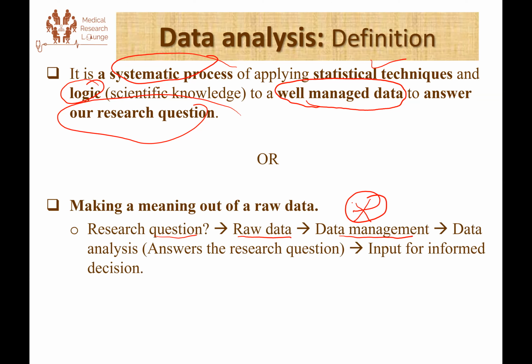Yes, technically it's easy. If you give a software any sort of data, it can analyze it. That's why we call statistical software garbage in, garbage out. If we give them any sort of data, they can analyze it and give us results, but the result that we get depends on the quality of the data that we feed the software, not the statistical software's capacity. So we have to manage our data to get good results.